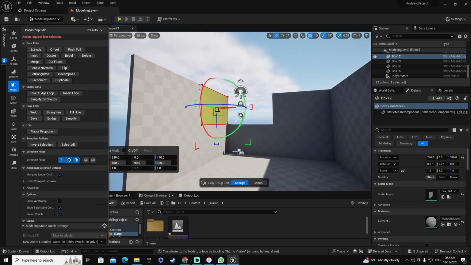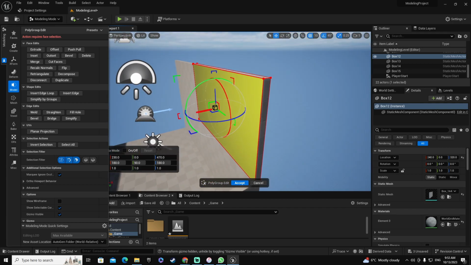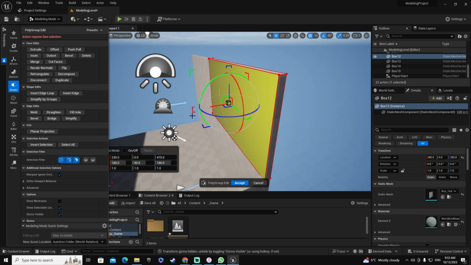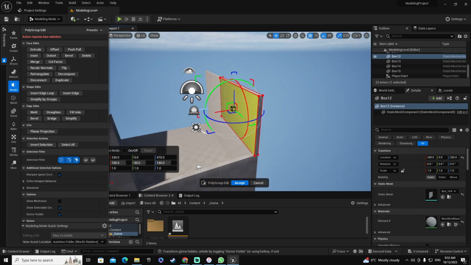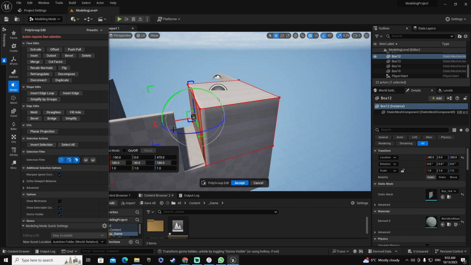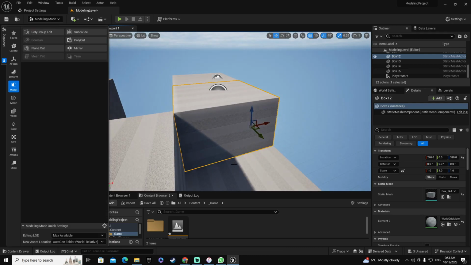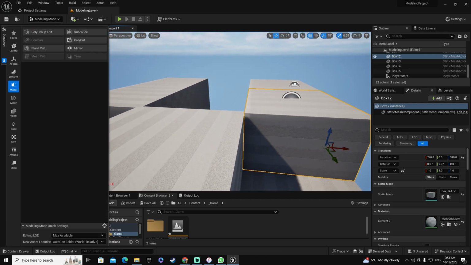And then you can see, if we are getting a bit closer, that we can extrude different sections. We can extrude in this direction, this one, or this one, X, Y, or Z. I want to extrude just in this position. So let's try it. As you can see, it is also snapping to the same settings that we have here. Now, if I decided to accept these changes, as you can see, everything breaks.